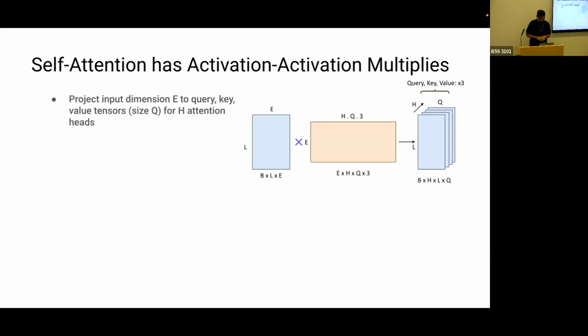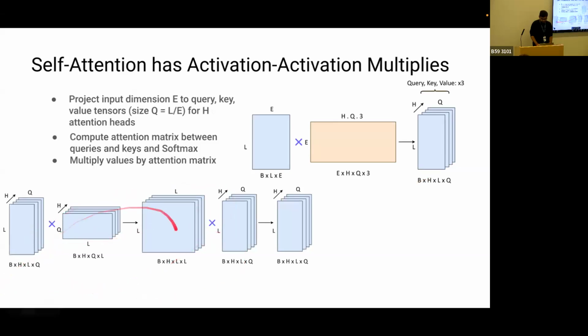If you want to go to self-attention, the good news is everything that you implemented for MLPs kind of directly translates because everything is matrix multiplies in self-attention as well. I went over this yesterday, but just to recollect, what the self-attention will do is it will take your input vector and project into these query, key, values. The way that's done is you take your input tensor, multiply it by this weight matrix. It's done in one shot. You see that it's Q cross 3. The 3 is because it's creating queries, keys, values in one shot.